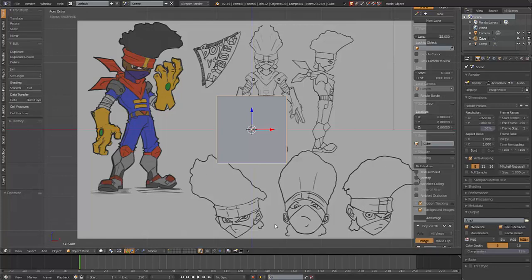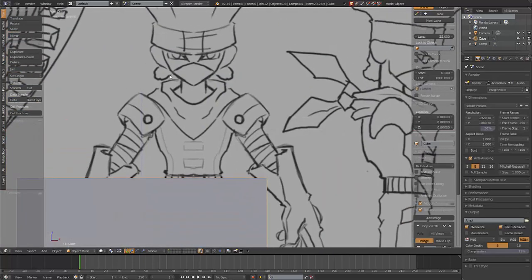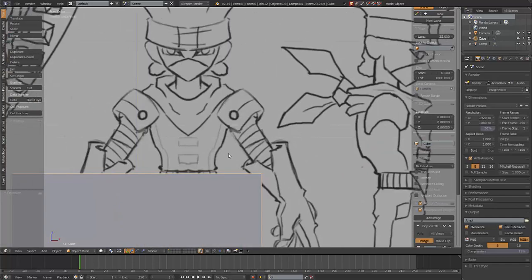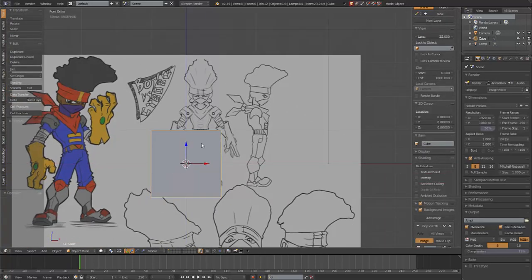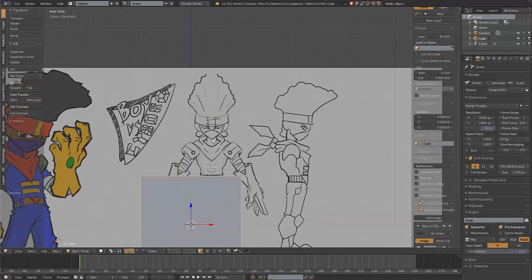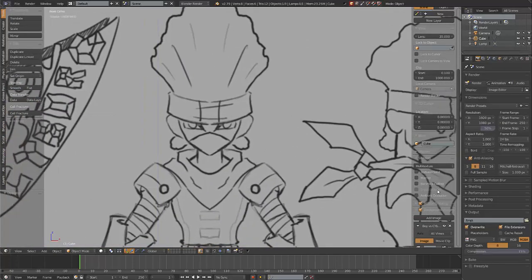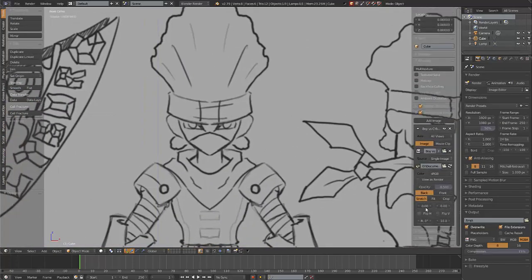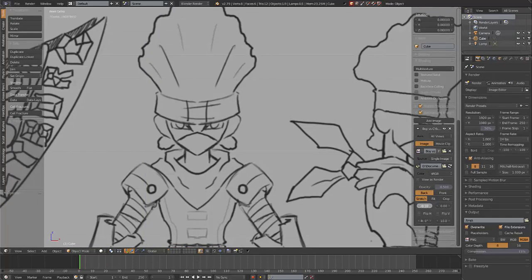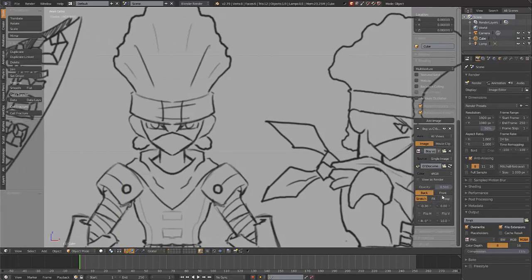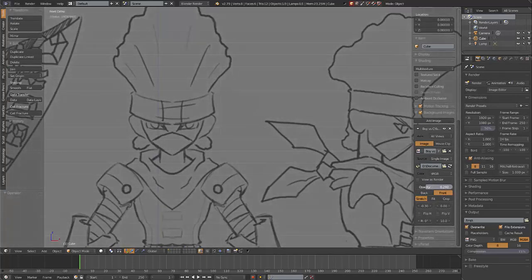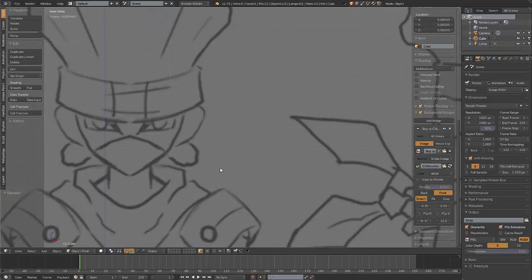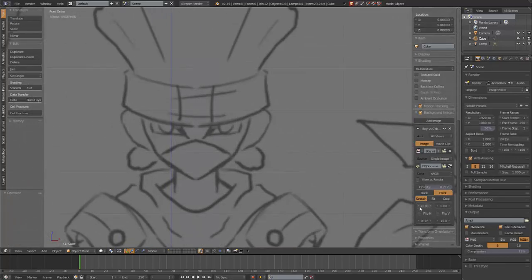Don't worry about the face too much because we don't need a separate sheet for the face, considering how simple the face is. It's just a kid with a mask on. So let's get started. I'm going to want to line this up in the center first. So let's come down here to our options. Let's move it on the X a bit. And before we really get going, let's just move this to the front and turn the opacity down a little bit. There we go. So now we have a better idea of where the center is.